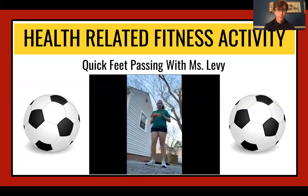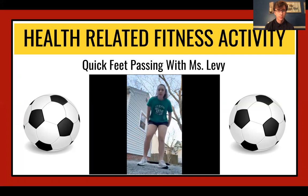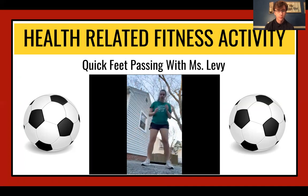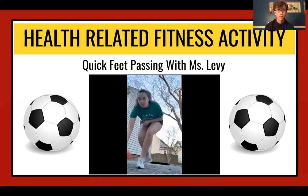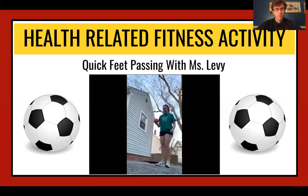So today we're going to do a little warm-up drill. We're going to use something called quick feet. And quick feet is what you would do in a sport when you need to keep yourself moving, like quick feet like this. So when I say quick feet, you're going to quick feet like this. We're going to be kicking the ball off the wall. I have my wall over here. And then in between, when the ball comes back, we're going to be using our quick feet again.